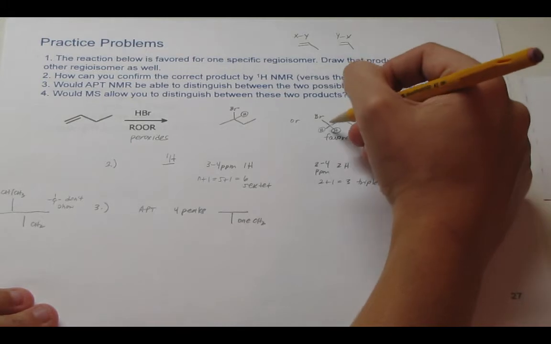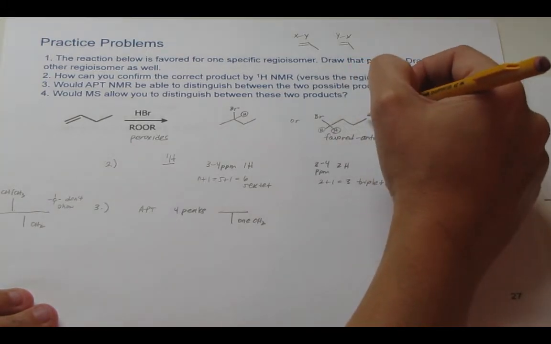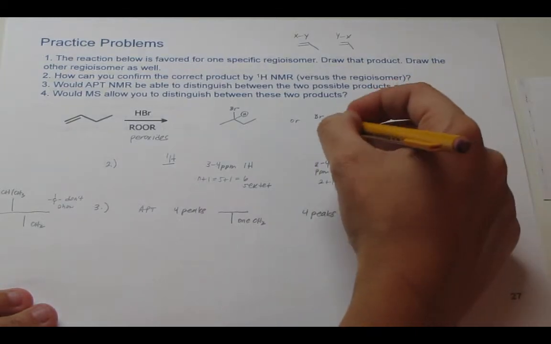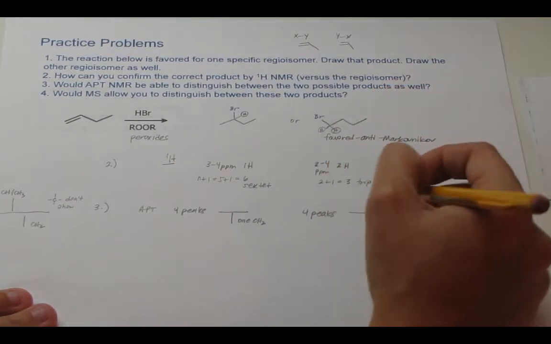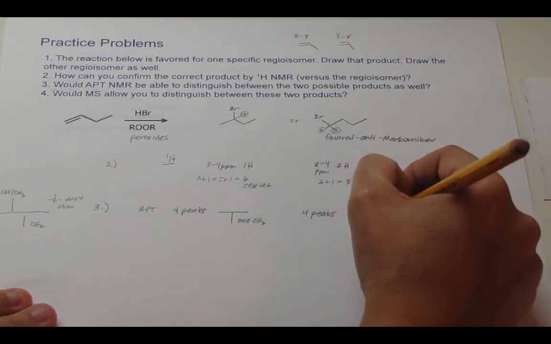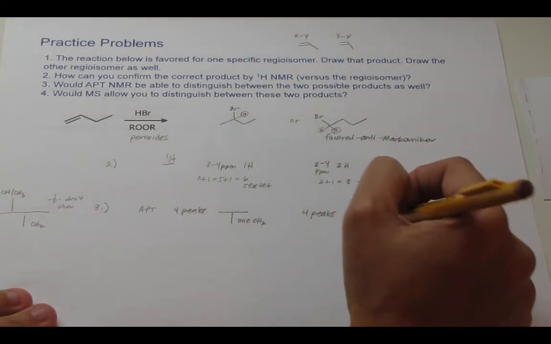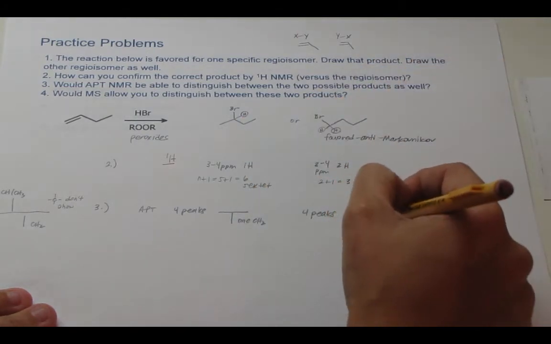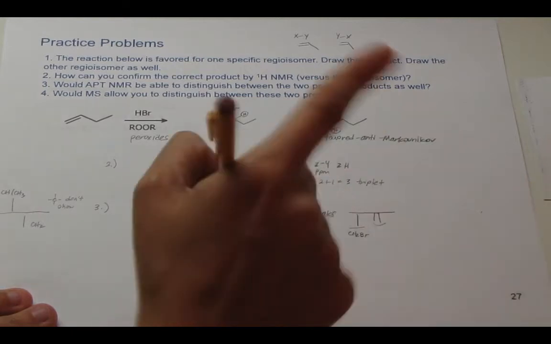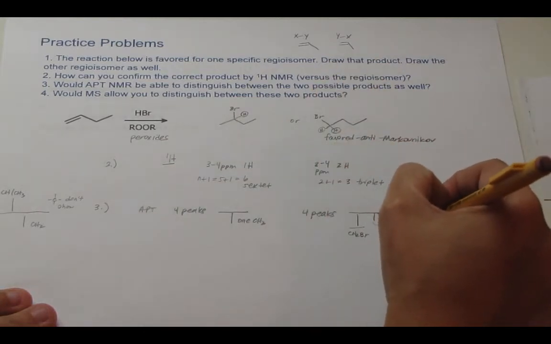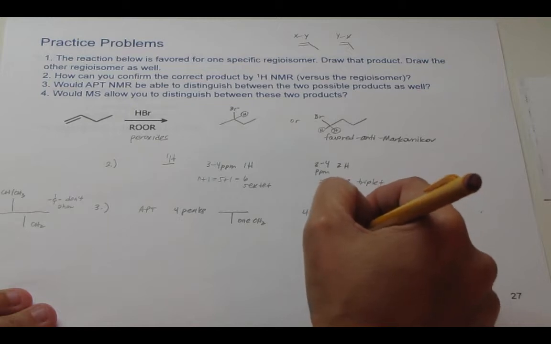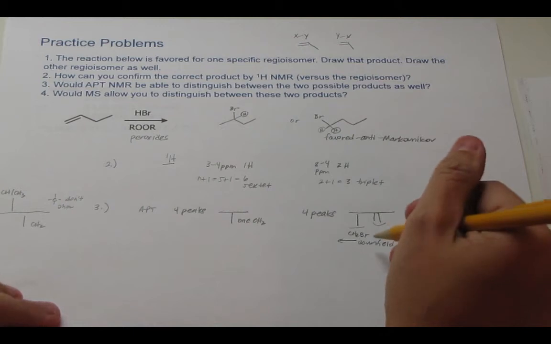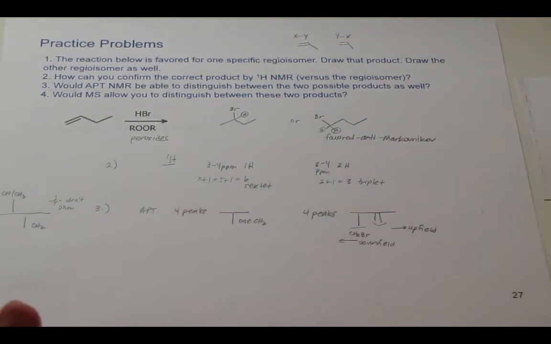Over here, we have a CH2, a CH2, a CH2, and a CH3. So we would also have 4 peaks. But now there are 3 CH2s here, and we would expect to see 3 of them down. The one furthest downfield would be the one attached to the bromine, and these would be the other CH2s that would be further upfield. Remember, upfield is to the right, downfield is to the left. And a lot of this is due to electronegativity. This is connected to an electronegative atom.